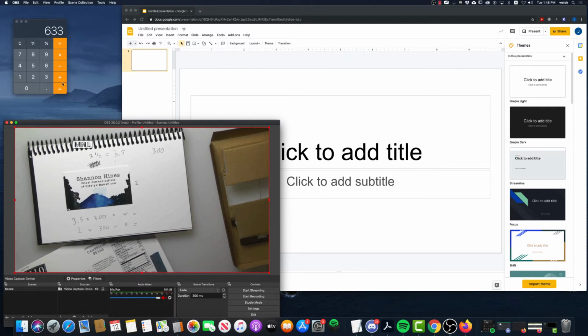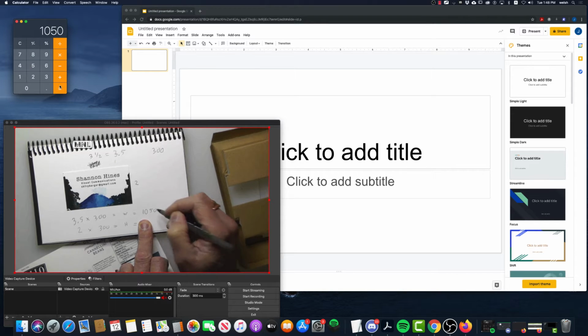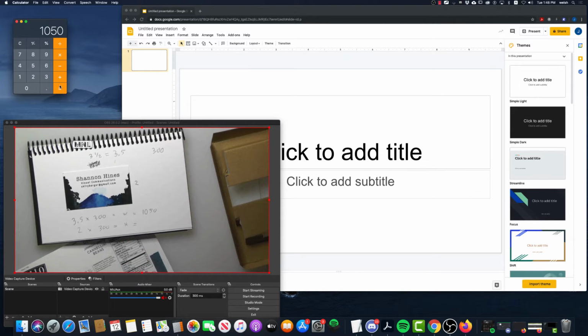Very easy calculation, you might think, but just put it on a calculator to make it easy for students. 3.5 times 300 equals 1050, and 2 times 300 equals 600.